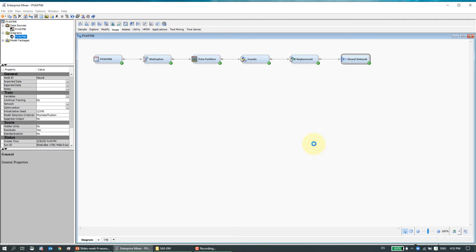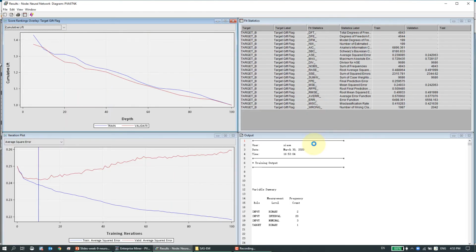So how do you interpret the results when you have trained the neural network model? Don't look at these graphs for now. Let me talk about a few things that you need to do in order to answer the questions in the homework. Homework 6 about neural network hands-on problem.